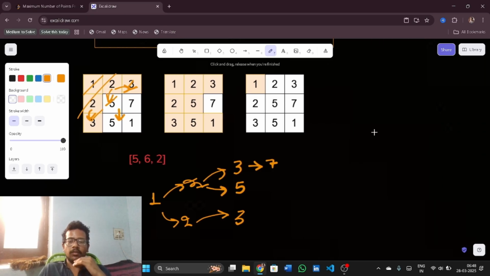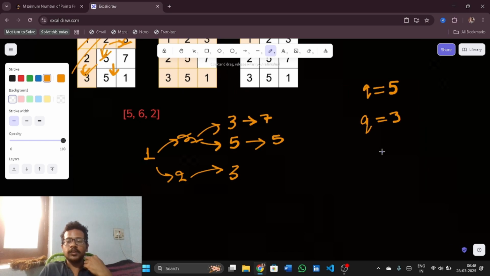Imagine you are given a query q equal to something like 5. Now, if I go from 5 to again 5, does it make sense? No, because imagine another query as 3. From 3, would it be greater if I go from 3 to 1?